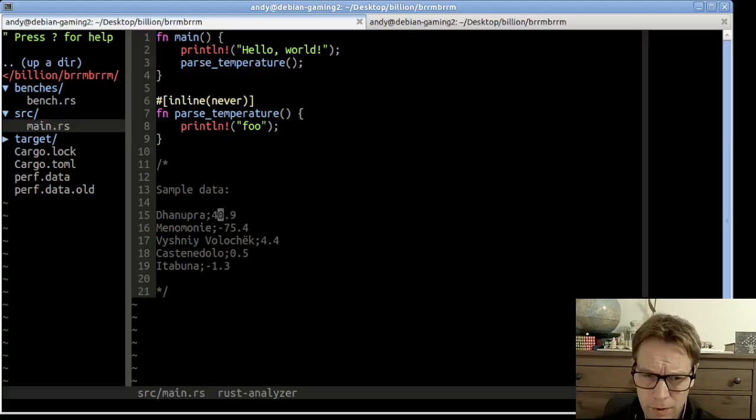So our program is going to return an integer, but I'm now thinking about it and thinking my naive implementation is actually going to return a float. We'll see where we get to with that. We're going to end up with loads of different versions of parse temperature, which we can then benchmark against each other and figure out which one's fastest. All right, so enough preambling. Let's have a main method that actually does something.